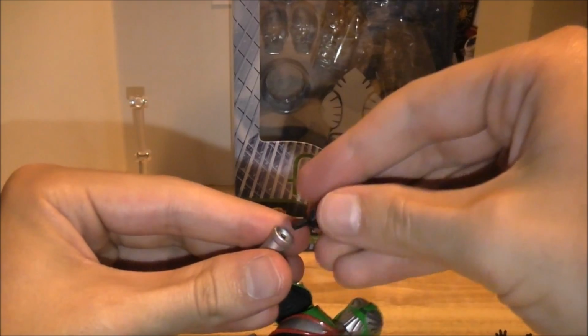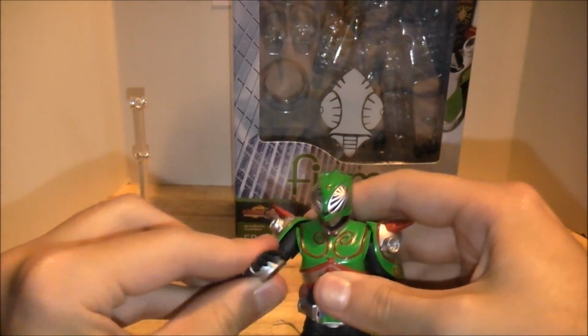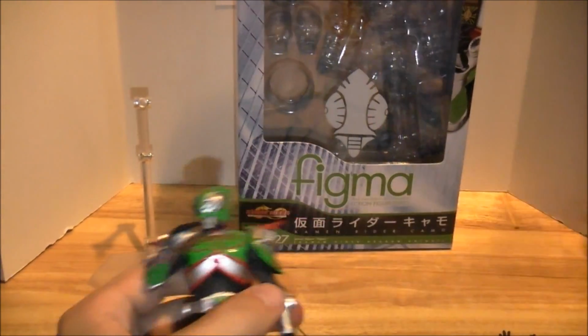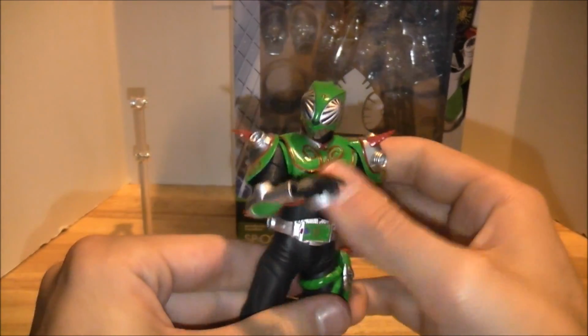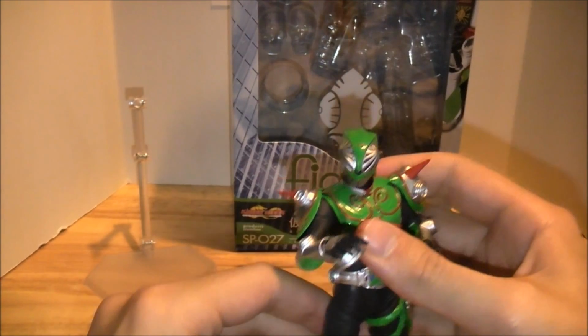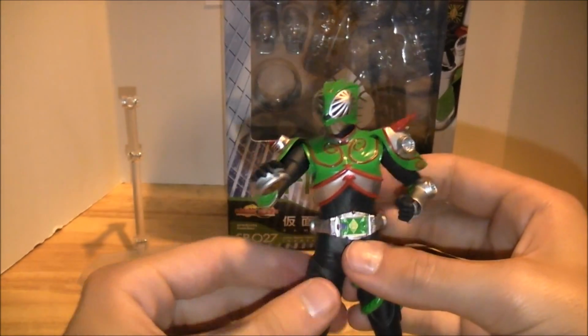He doesn't have the best accessories, but the figure, there's not really any complaints I have about the figure itself. Like, I'm trying to think of what to say. Like, his design's not my favorite. I don't mind it. I think it's nice and unique. I don't know what kind of pose I'm doing here, but he's a nice figure. I mean, he looks nice. All of his joints are tight.